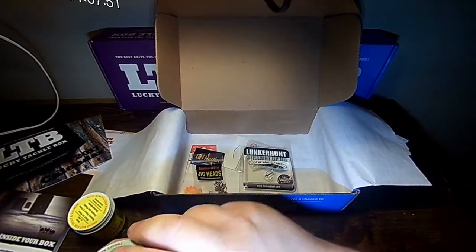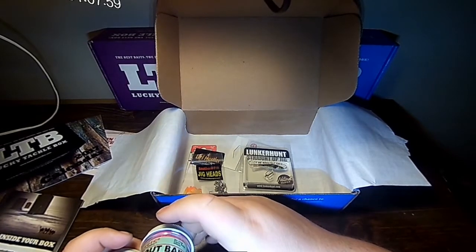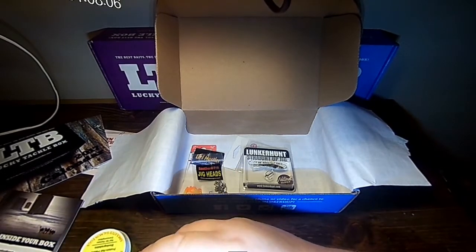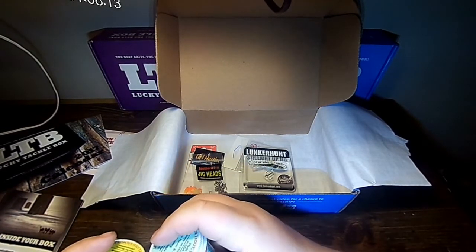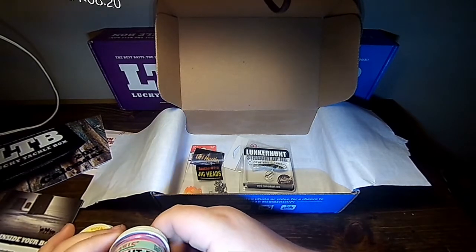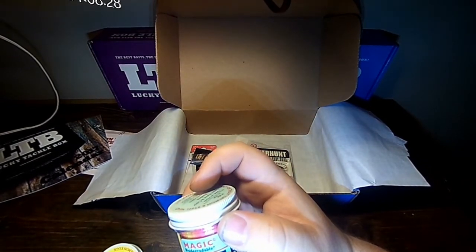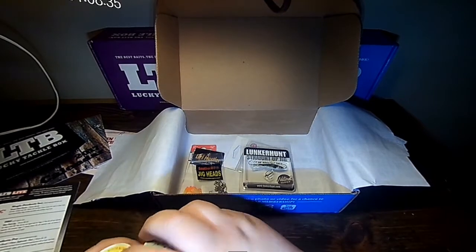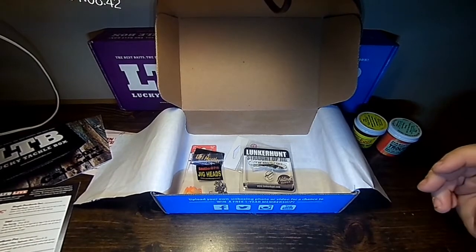As soon as I opened it and I seen these, I imagined that these were going to be real powerful scent baits. But they're really mild. I think it's more of a taste, once it hits the water. Magic is a brand that I do use, though. I buy minnows. I had some jars of the little minnows, but I also have a big bag of the emerald shiners that I use for ice fishing and stuff. So it's a brand I use. This one is listed at $2.89. So there's $6 right there. I don't know what to think about that. A little iffy on them, kind of more trout baits, but we'll see what happens.